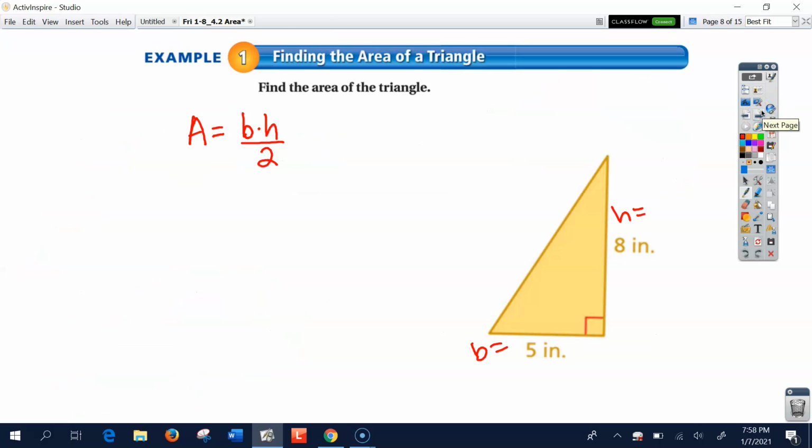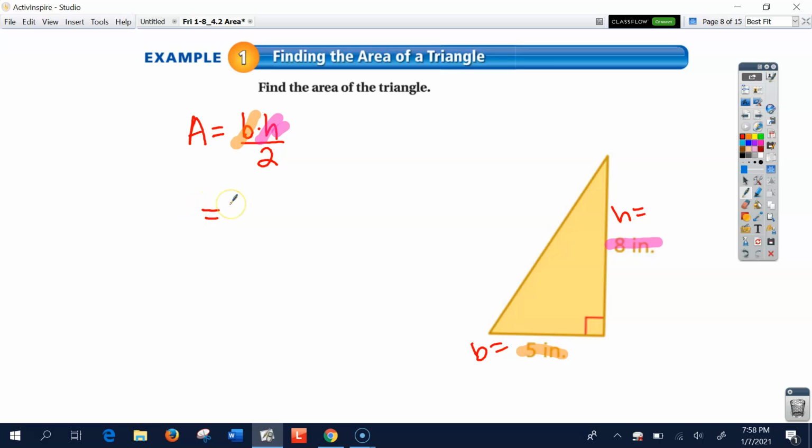Okay, so here we go. These numbers aren't too big. I think I'm going to use the formula like this. So what I want to do is, once I have my values identified, you could highlight if you want to make sure that you're plugging in the numbers the right way. So I could highlight the height here and the height here, and then I could pick a different color, orange, and I'm going to highlight the base in this color. Sometimes I do that just to make sure I'm putting in the right numbers.